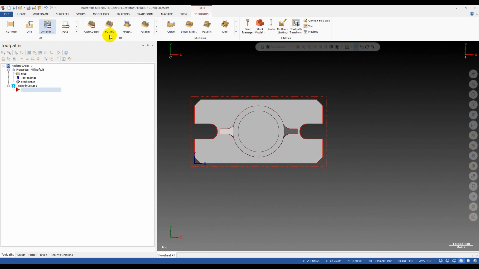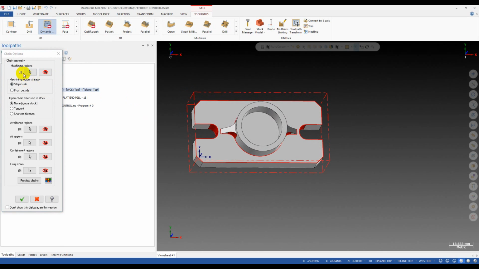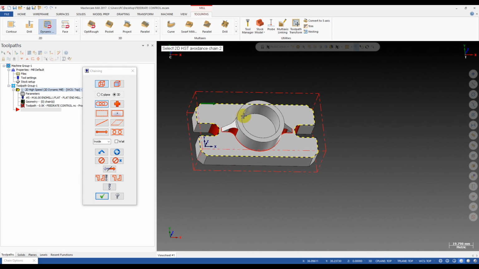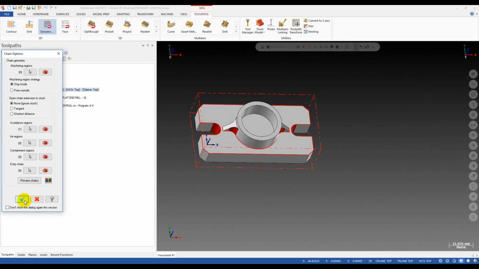Okay, we go to the toolpath here and click on dynamic. Machining region, we will use the stock definition for machining region, and for avoidance region we will select this chain. Okay, and we will cut from outside of the part.